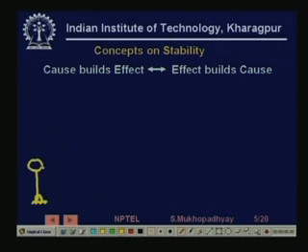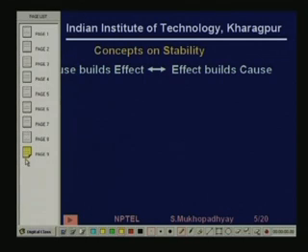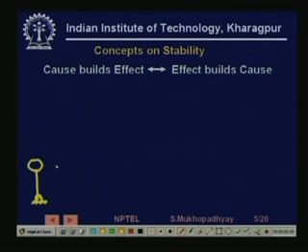Now, if you give it a little push, let us say this side, then the pendulum will come to this position. So here is a cause which produced an effect of an angle. Now, due to this effect, the gravity force which was acting vertically down now has a component this way.